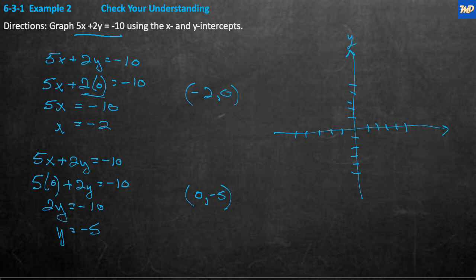X and Y. Here's x. Here's the bottom of y. Here's the left-hand side of x. So doing the x, we have negative 2, 0. 1, 2, here's negative 2. Negative 2 is right here, and y is 0. And here we have 0 and minus 5. So we have 0 and 1, 2, 3, 4, 5. It's right here. So this term here is negative 2, 0. And this one down here is 0 comma negative 5.